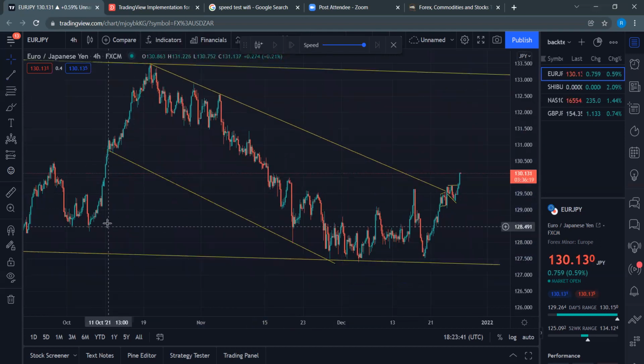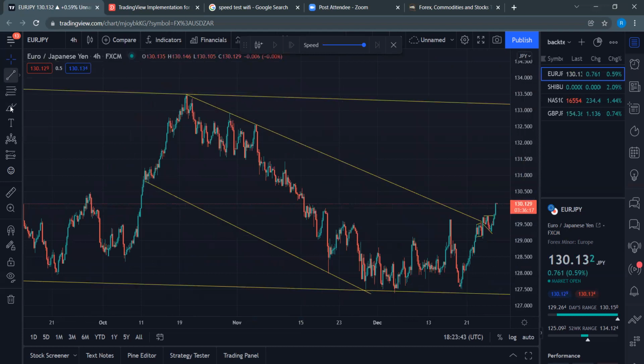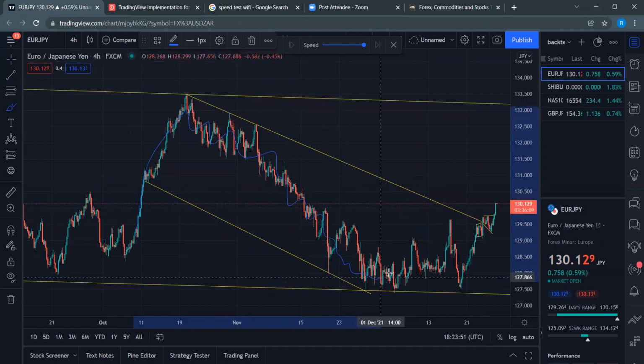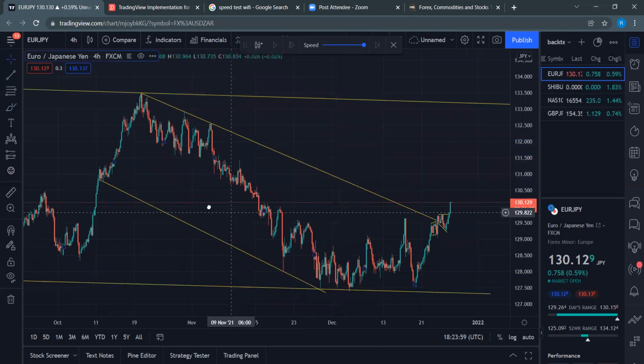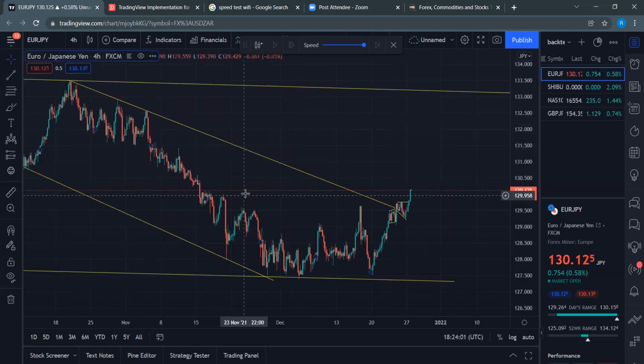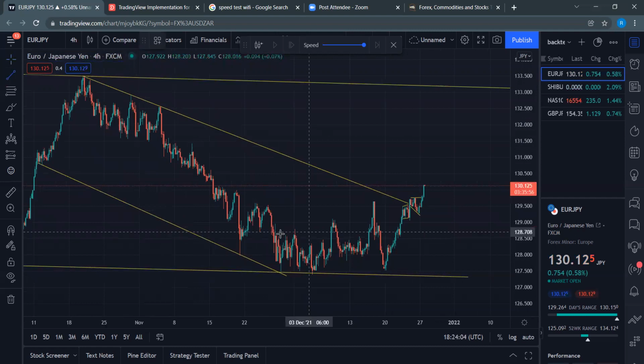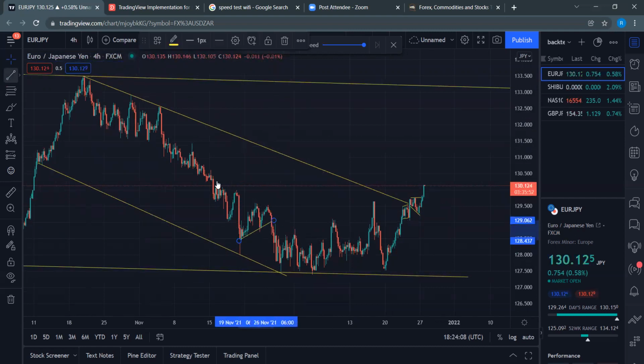So we had this move going up like an impulse, and then it just corrected to the downside. So this was the correction. Actually, this is the whole correction of this move. So inside this correction, what we can see is that we have an impulse, we have a correction. These are things that we can see.